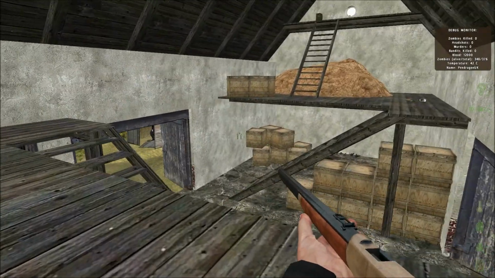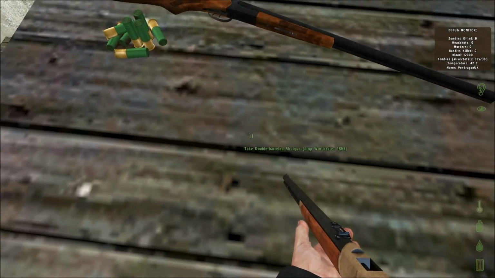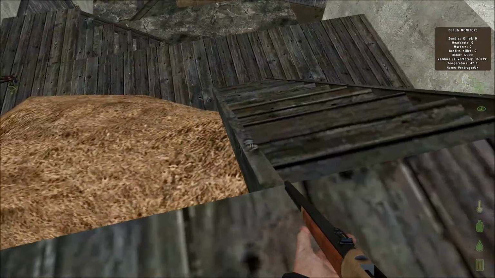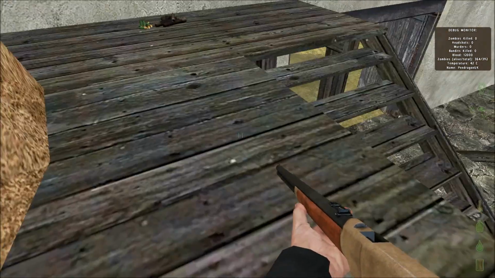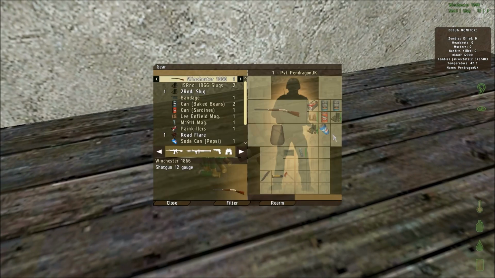Looks like there's a fuel can up there. And ooh, now is that another shotgun? Yes, that's a double-barreled shotgun. I dropped a double-barrel shotgun to get this Winchester. And then we have... So let's see if I can get that can of Coke. And I see the can of Coke's not there. Does that mean it's now in my inventory? Yes, it is. Oh, that's odd. So let's go and get these slugs.